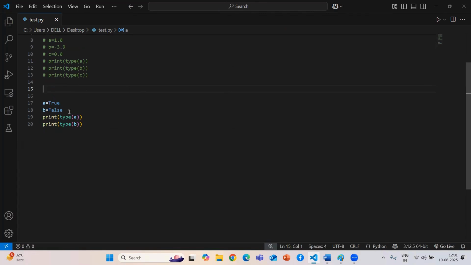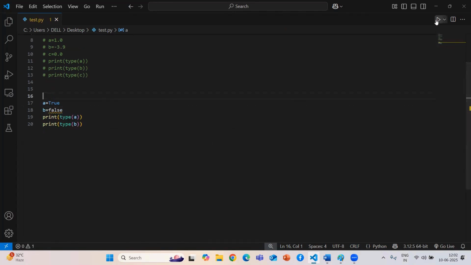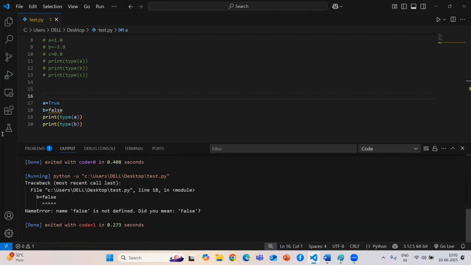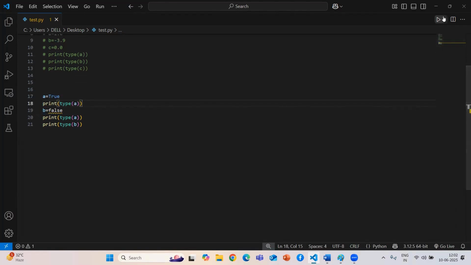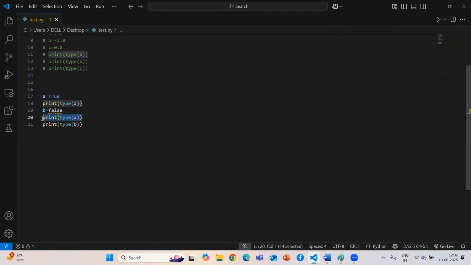Now guys, I am changing here. I just change it to lowercase f. Now if I run this one, it doesn't even give this print, because for this printing purpose I just want to print after that. Python is an interpreted language, so if an error occurs on one line, it terminates the entire code.